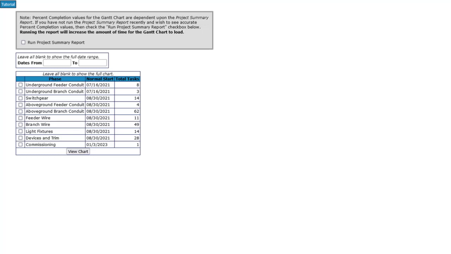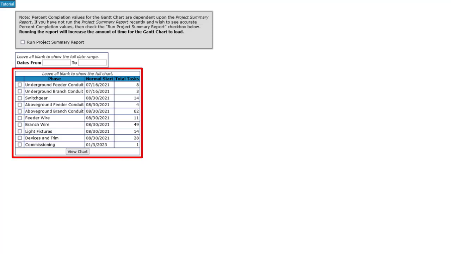If you'd like to send the client a 3-week look ahead, just select the dates here and click View Chart. Every page in this program is formatted to print. All you have to do is select the page and enter Control P to bring up the print screen. The page will already be formatted for proper printing. In this case, you can print your 3-week look ahead to PDF and send it to the client. Or you can populate any other portion of the schedule that you would like to.